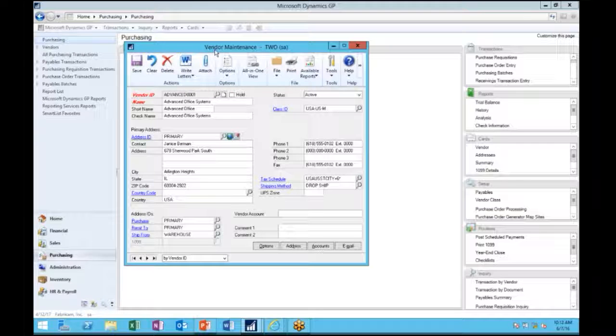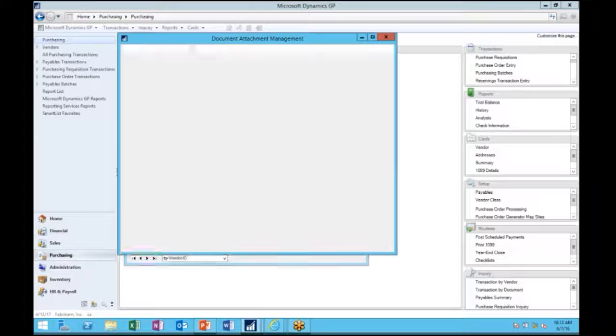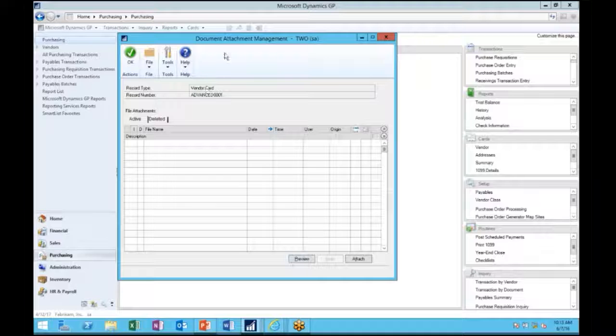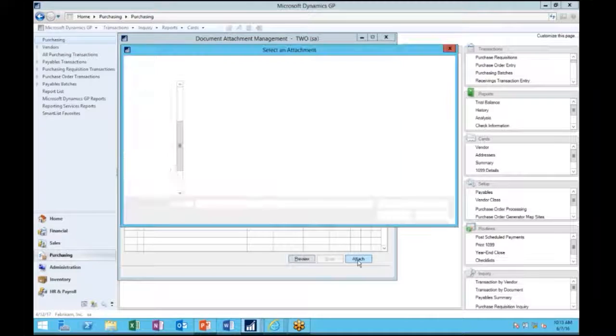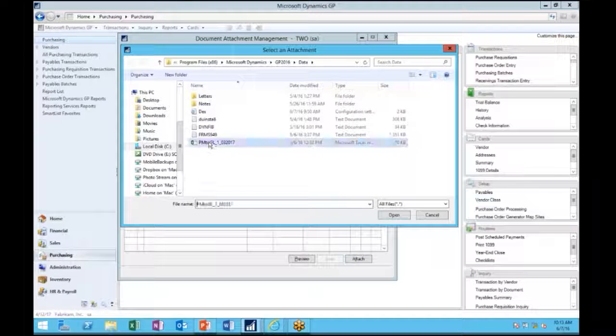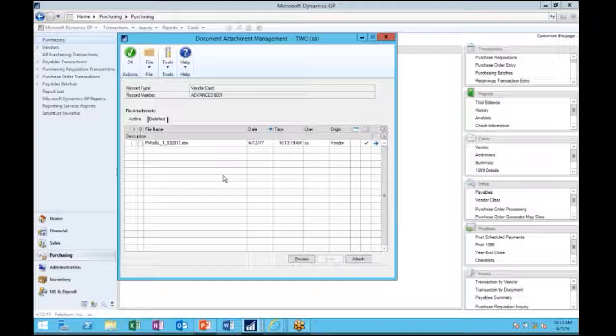And like I said, that's not only in purchasing, but that is in the sales module, also in the inventory module for that all-in-one viewer. So one of the other functionalities that was added back in 2013 and has been enhanced going forward is the document attach functionality. And once it's enabled, you get this paper clip off the card, in this case the card record, but it can also be off payables transaction entry window. It can be on the sales order entry, so that there's a lot of functionality within the system.